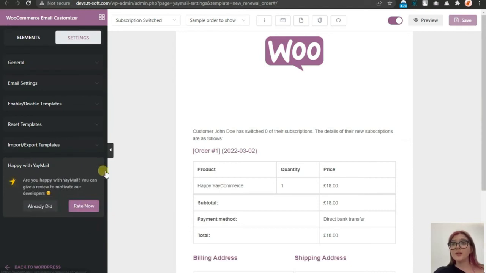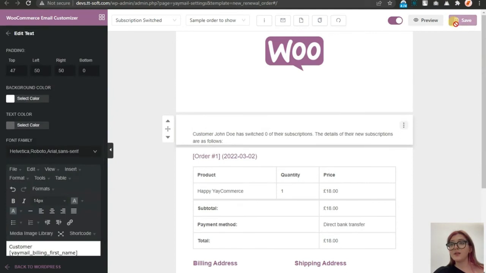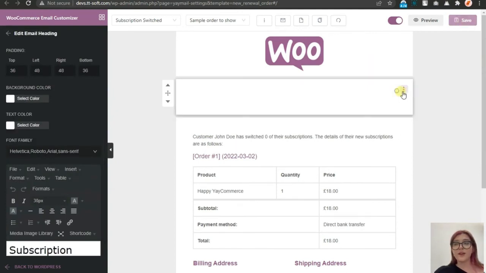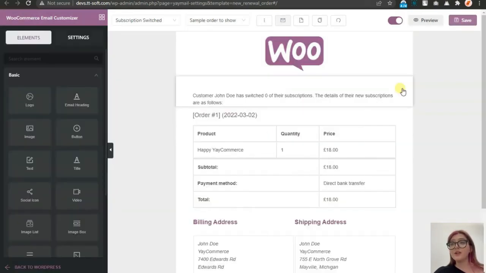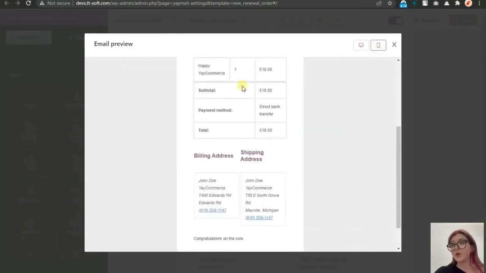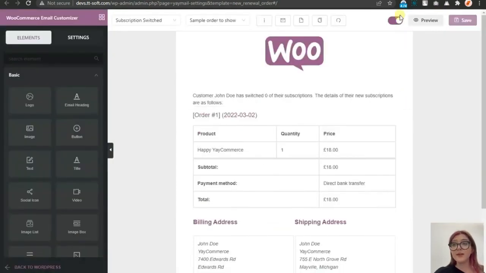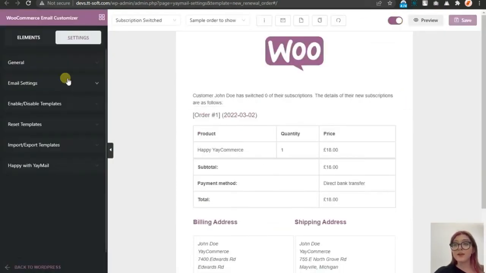For example, let's delete this, and here we just activated the save button. We can click on it. We also have a preview button, clicking on which we can see how our mail generally looks like. Then we have desktop preview option and mobile preview options. From here, with disable and enable button, we can control everything.